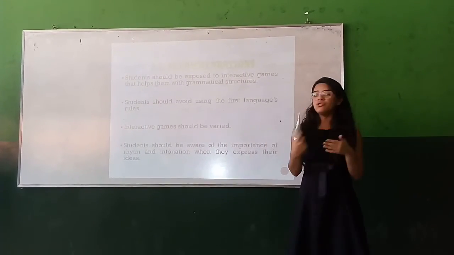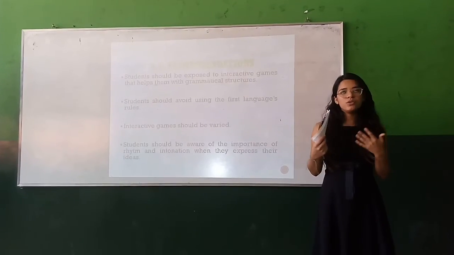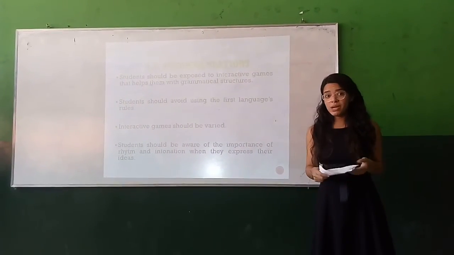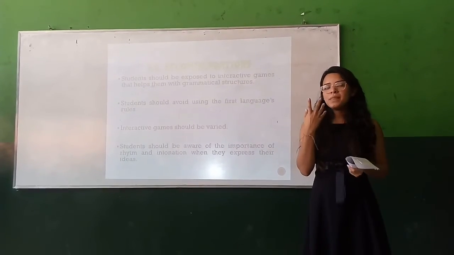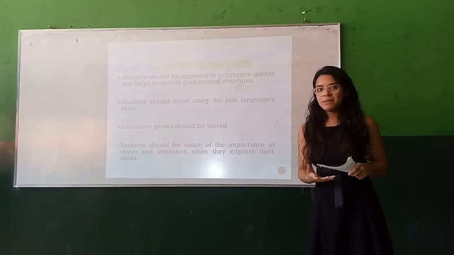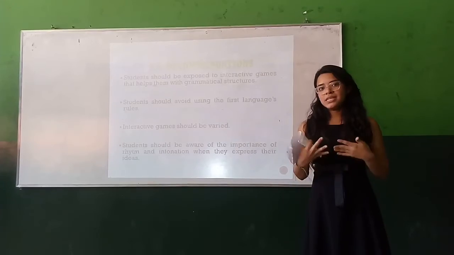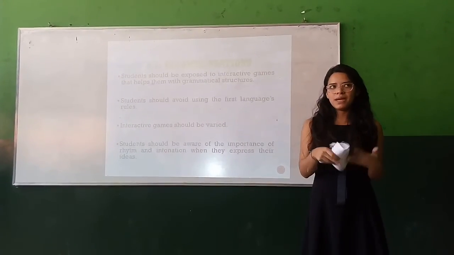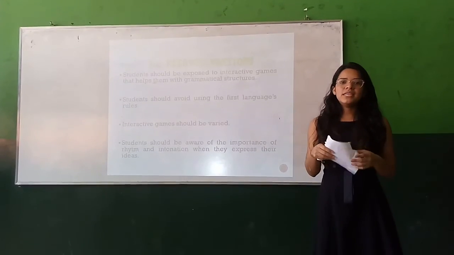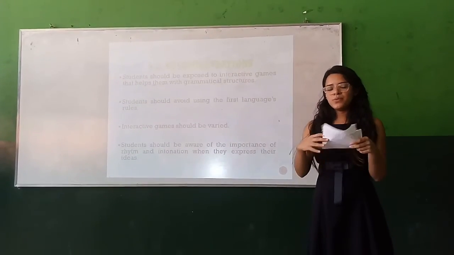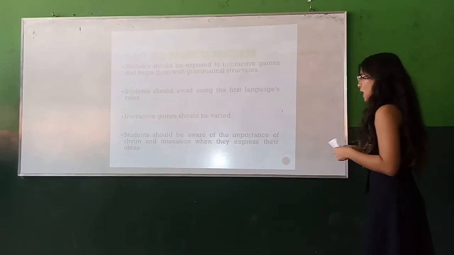Also, students should avoid using the first language's rules. This means that students should avoid language transfer. And for that to be achieved, they can practice with their classmates. They can practice conversations in English with their classmates. Also, the internet helps a lot since students can interact with native speakers.